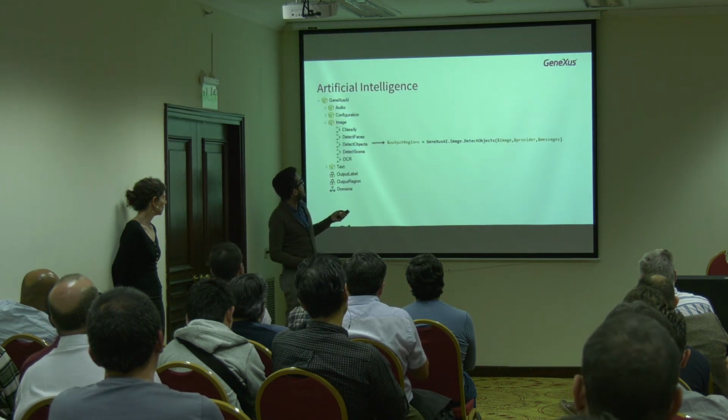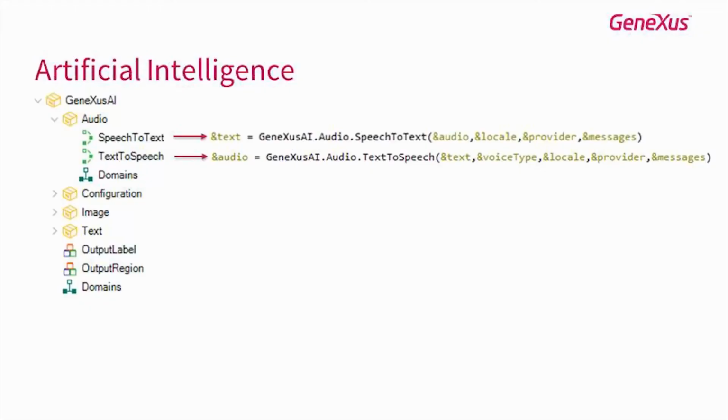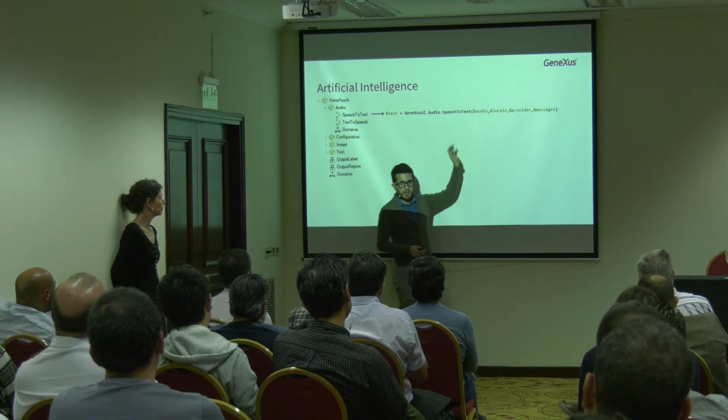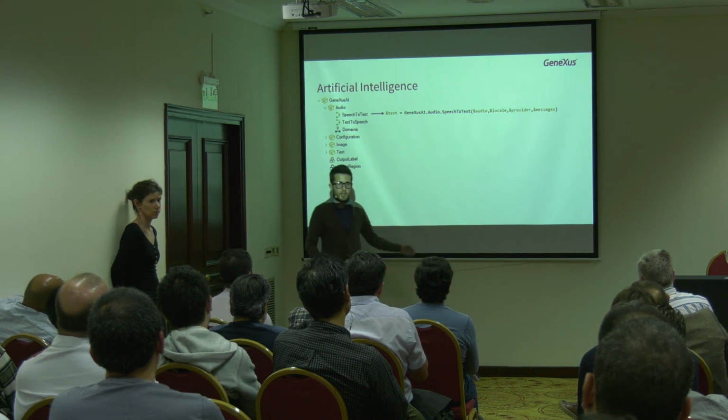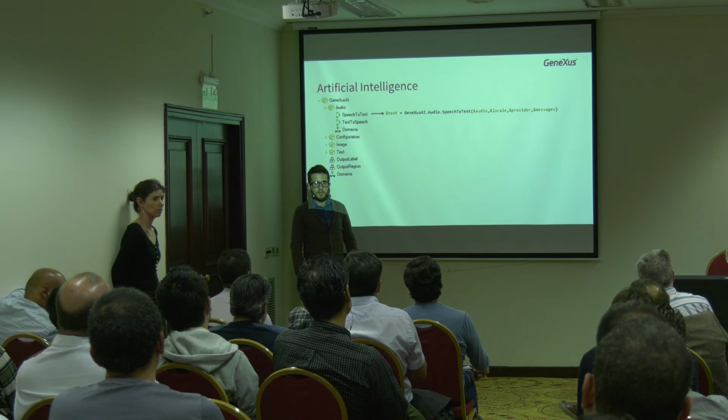Let's go back. This is an audio variable. If you are in the designer, for example, you remember you have the audio recorder. You do the recording and you save it in this variable. And this variable is the one that you pass on to the service and it returns the text. And that's enough.